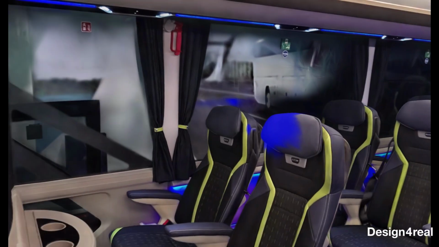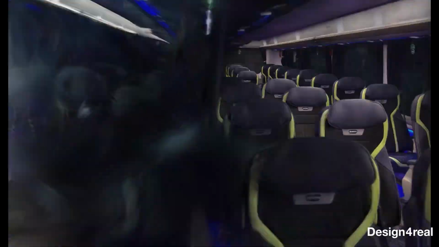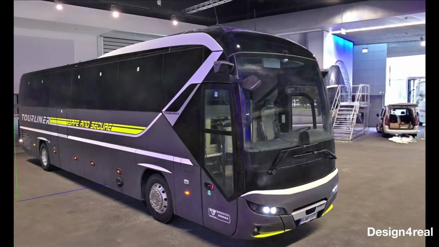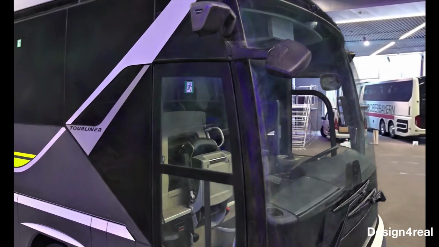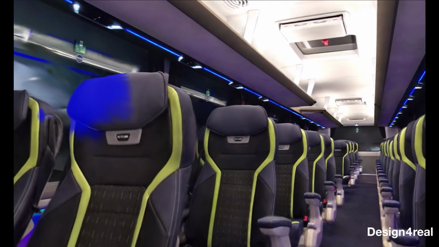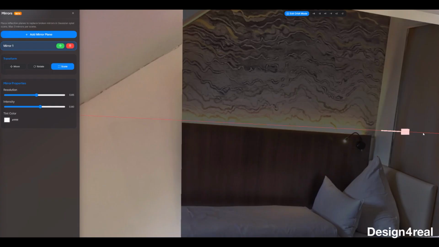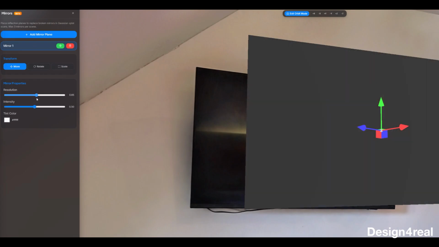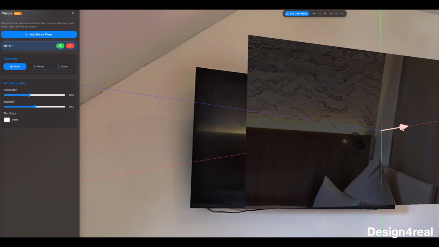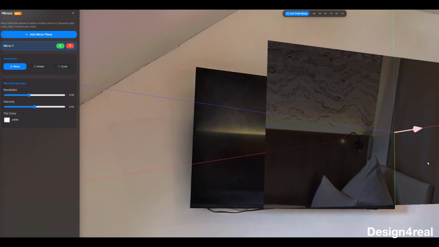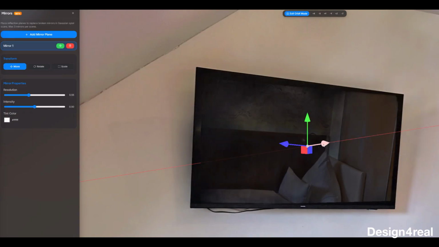So in practice, there are two ways to deal with this. One is to create a transition between two scans, so the user never really sees the broken reflection behavior. The other is to replace the broken reflections with fake reflections inside an editor. That works very well in PlayCanvas, for example. And StorySplat also has a nice no-code solution for fake mirrors, which can be very useful in cases like this.